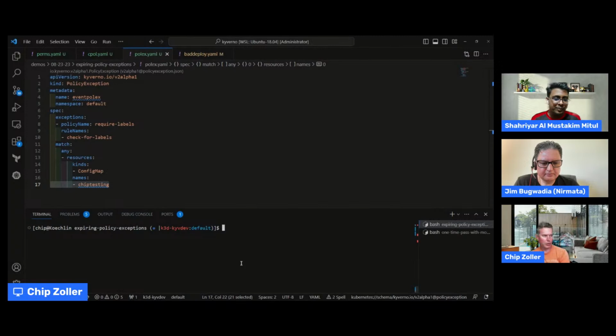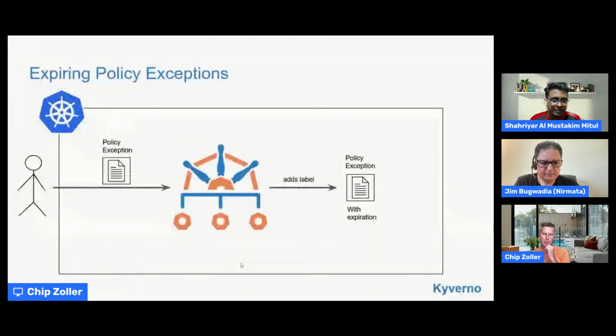Well, if you do have a question around what we're presenting here, glad to take that. But that's the first use case here, expiring policy exceptions. And of course, all of this is optional if you didn't want to use the expiration, if you wanted to use just a policy exception. Any of these things are completely optional and they're modular. So if you're only interested in validation, you can, of course, only do validation. You don't have to do any of these other things.